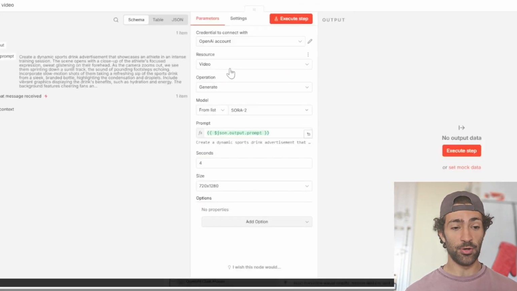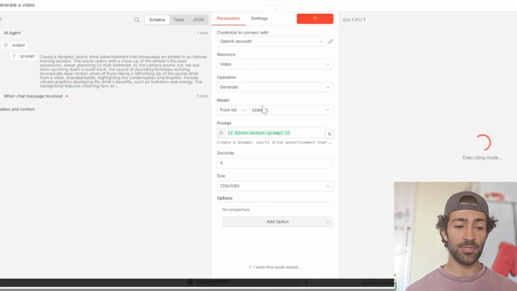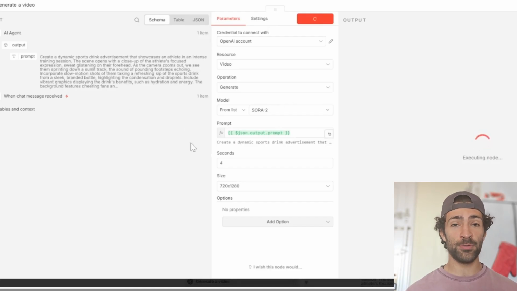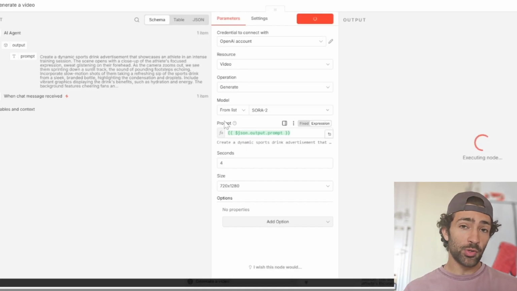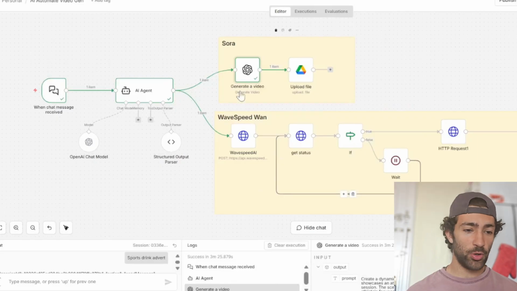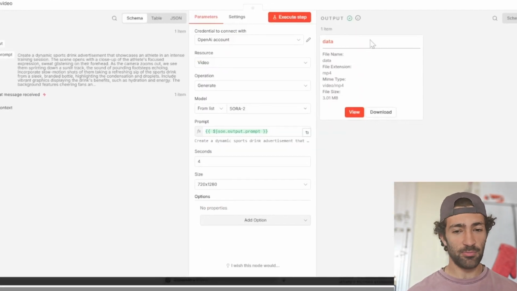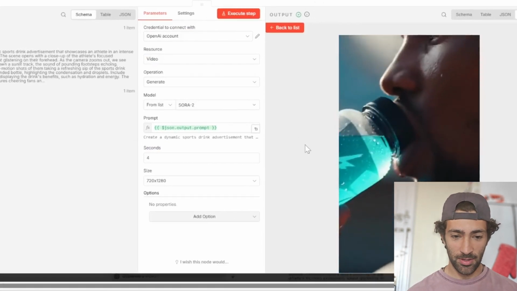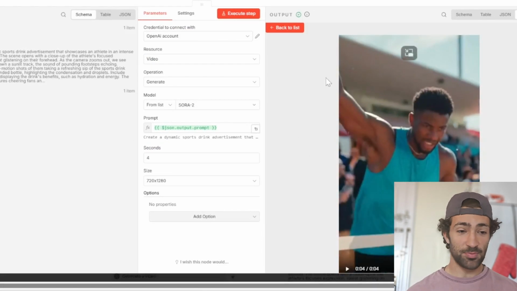And so if we execute this step, it will take this prompt with these settings. The one thing I have to say though with this one is it automatically adds audio to it. Whether you want this or not, you can definitely remove the audio at a later stage, but it just adds it here. And as this is processing, I'll come back when it's done. Okay, so it's completed and it took a bit of time, maybe around 3 to 5 minutes. And if we view this, we can see this right here. Fuel your victory. It's pretty good actually. And you can see it had sound to it.